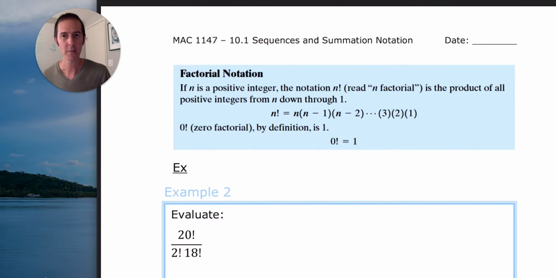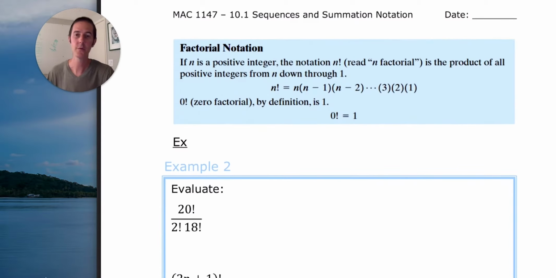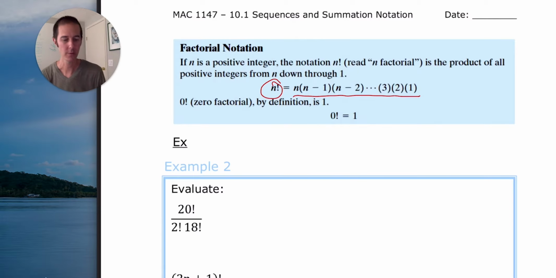All right, we've made it to page 2. For those of you who have taken a statistics class, you're very familiar with factorial notation. And factorial notation tells us to find the product of all of the preceding positive integers, including the current integer, all the way down through 1. And 0 factorial requires a specific part of the definition. We're going to define that to equal 1. Every once in a while that comes in handy.